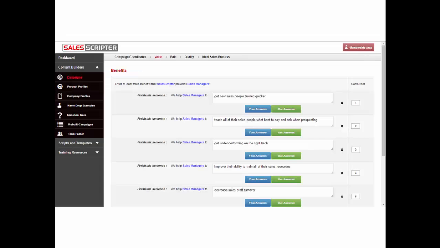Now, here again is a screenshot of Sales Scripter. Now, I just want to point out that all of these steps I'm going to show you here today, you could do with Microsoft Excel and a Microsoft Word document, and you could just take these tactics and take these processes. But Sales Scripter does present you with sort of a workflow and interface to take you through this process in a very clean and structured way and give you tips and suggestions. This is a stage of building a campaign where Sales Scripter will help you to brainstorm the value points that you offer that particular buyer persona.